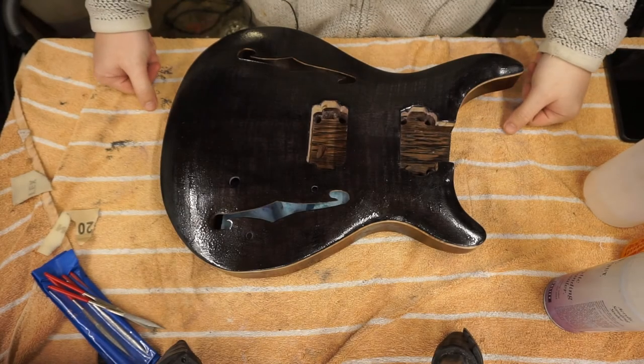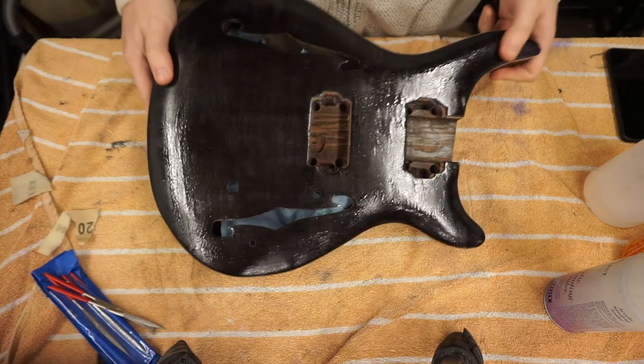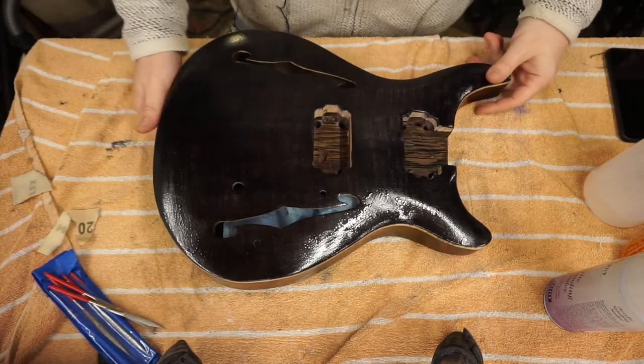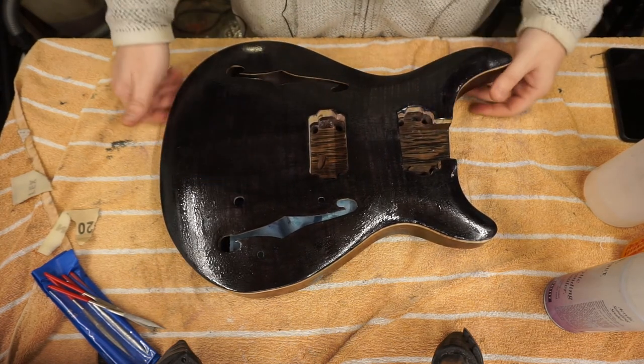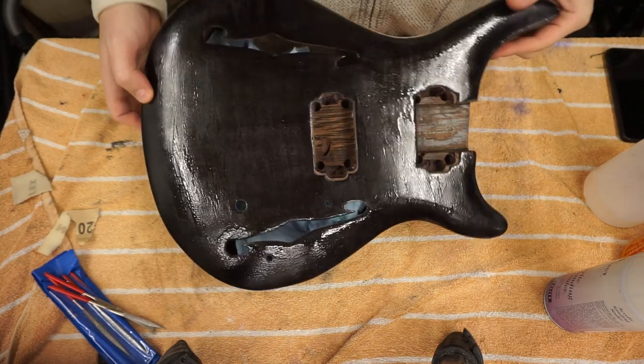So the epoxy top coat has dried. It has done a lot to sort of hide the nice flamey thing that we had going on, but that is hopefully just because at the minute the surface is all pretty rough and it just all needs wet sanded back nice and smooth, and I'm sure it will come up lovely.